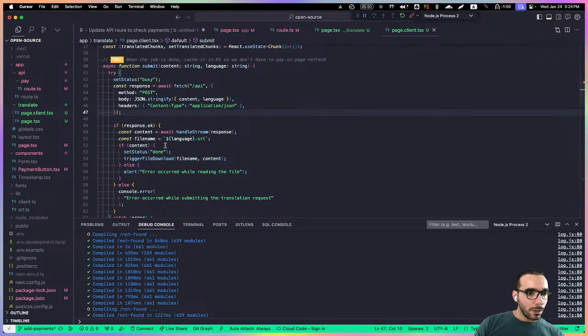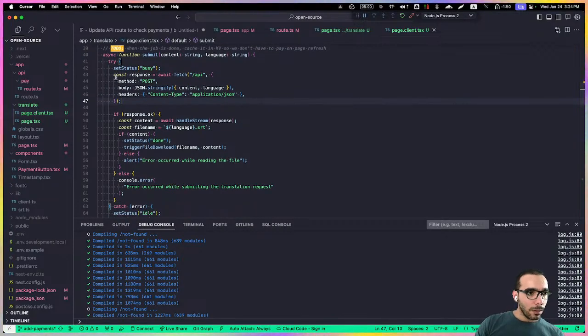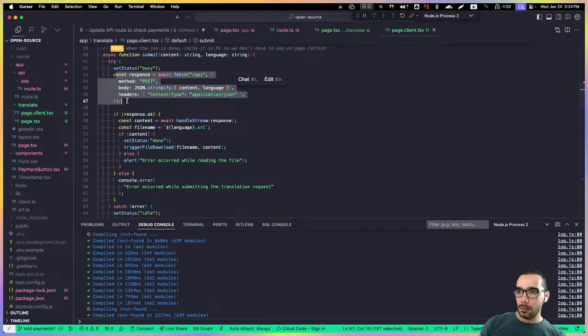Fetch API. By the way, here, we need to have some checks. There must be some checks going on at the API endpoint to ensure that we're authorized to submit this request. There must be some verification going on.